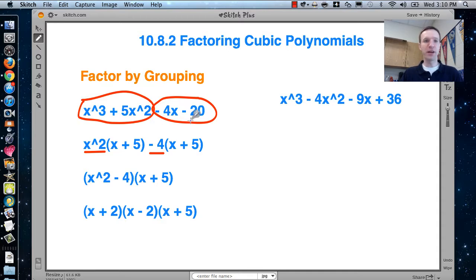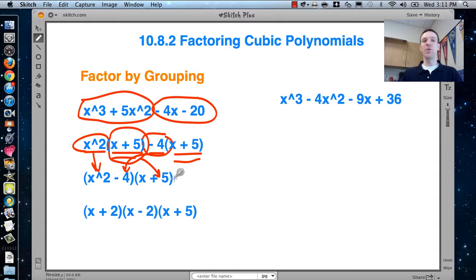Now here's where factoring by grouping works. You look to see if you have a common term, and you do. This x plus 5 shows up in both of these little grouping patterns. Okay? Because we have the same one, we're going to take x plus 5, and that goes down here as one of my answers. And then you take the other two parts, this x squared and this negative 4, and those go into this other parenthesis here. So x squared goes in the front, the minus 4 goes here, that becomes a binomial, and we're going to multiply that by x plus 5.